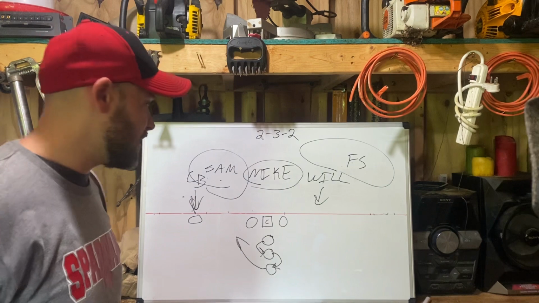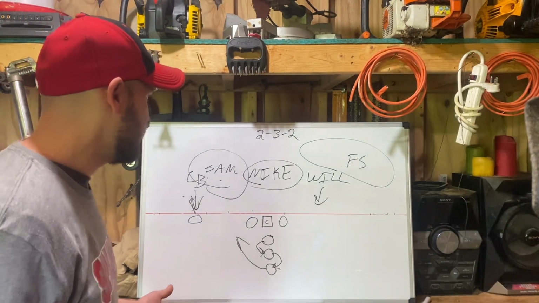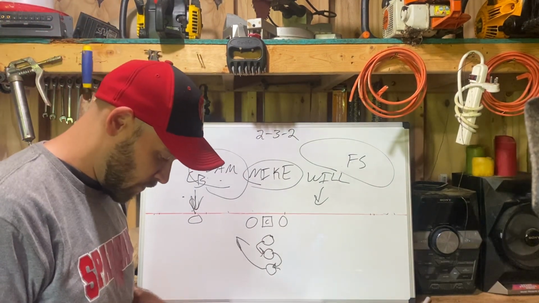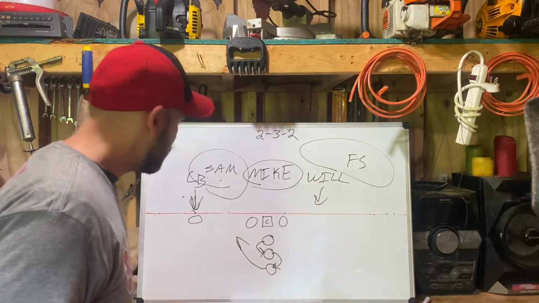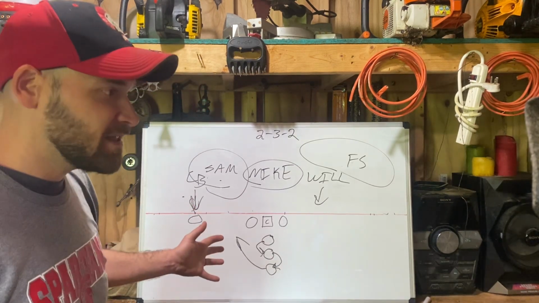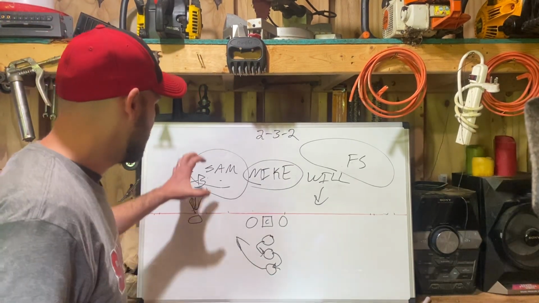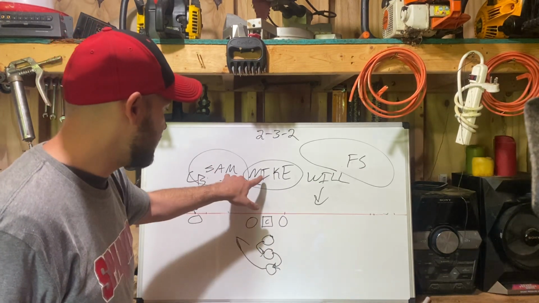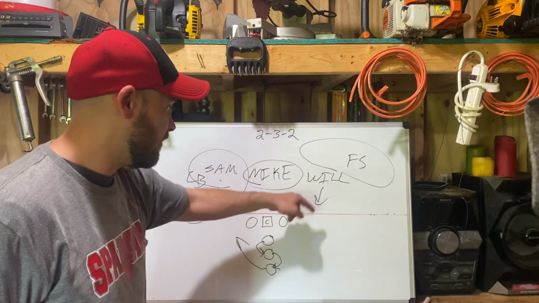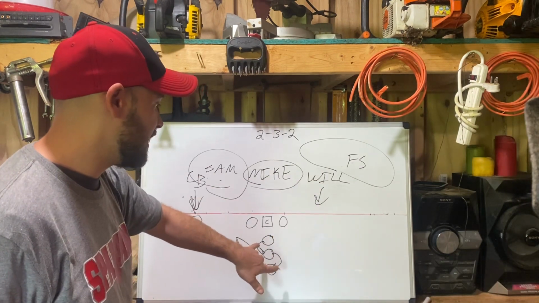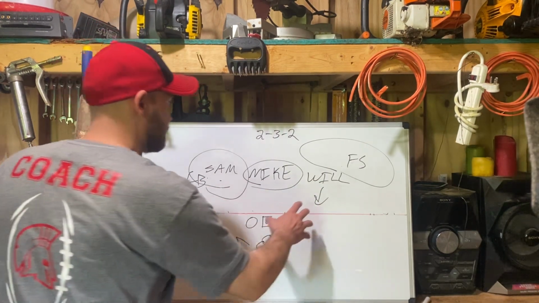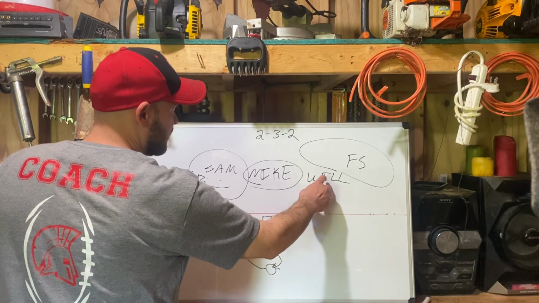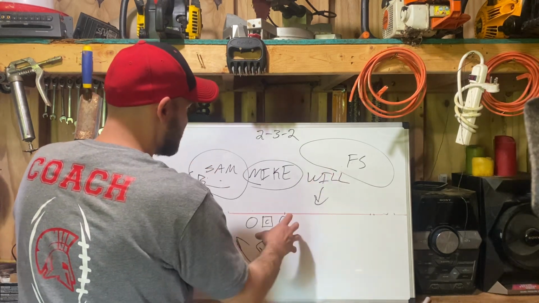So we're not going to run strictly man. We're not going to run strictly zone. It's up to you to look at the offense and understand we need to be paying attention to who we're supposed to be paying attention to. Sam and Mike are watching these backs, and Will. They're all watching these backs to see where they go. Watching those running backs. So once we identify who has the ball, we can attack.